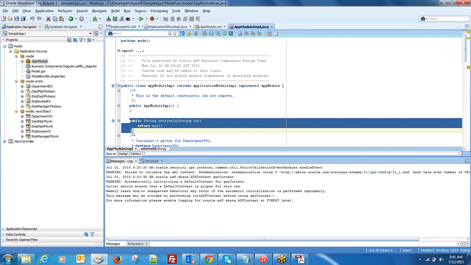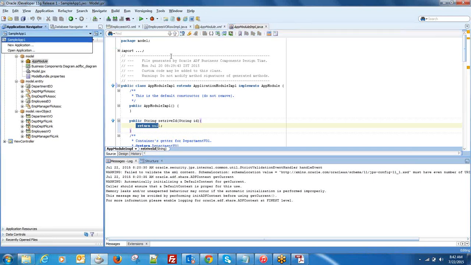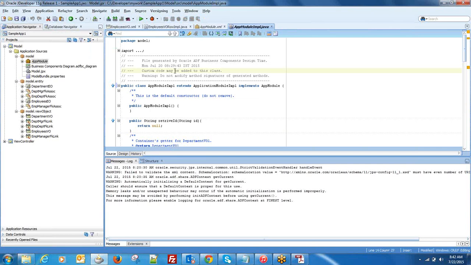So you pass it to your service method. You pass it via here. You pass so all values come here. Then you get the view object instance, you get all the instances and execute the query, and then you can do a DB commit. So here you can do basic logic. You can do some programmatic logic and programmatic calculations and all. So that's basically the main objective of your service method.